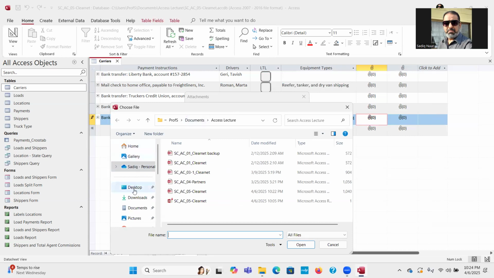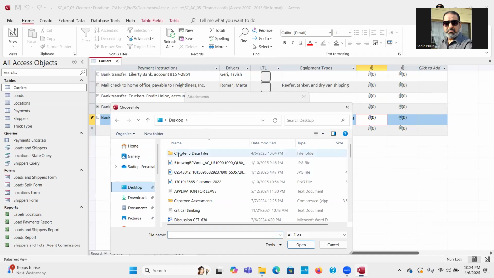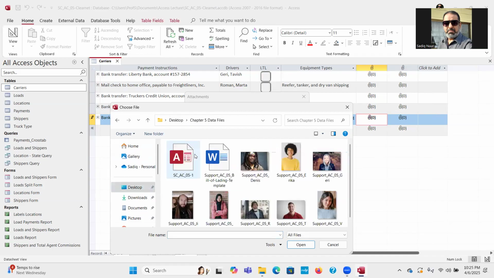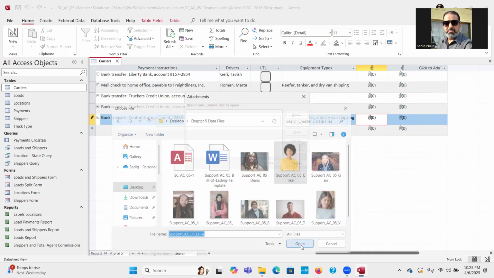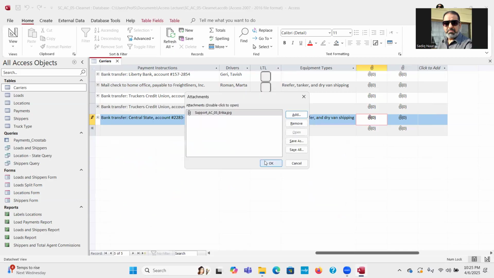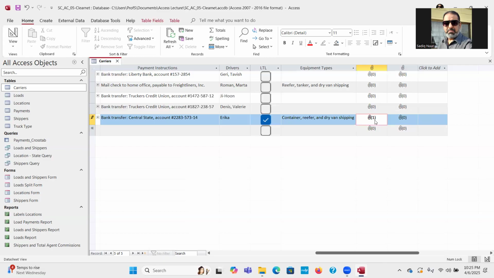That is under the desktop, Chapter 5 data files, and then we pick the picture of Arika. This is the one here, click Open, and then click OK. Now you see one picture has been added to the attachment.